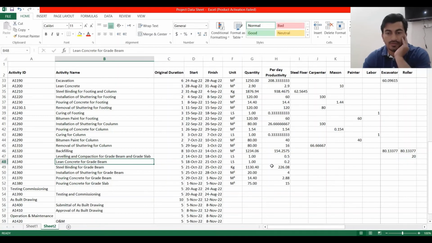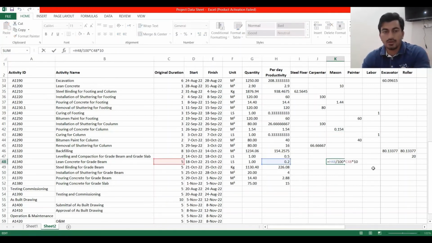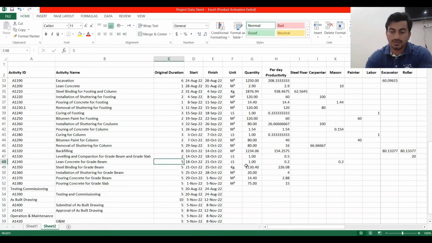Lean concrete for grade beam. We need it for this method. So for the lean concrete, one mason will do 5 cubic meter per day. So we need only 0.2 hour here. We will change it to 1 day. Also removal of shuttering for column, you can do it in 2 days.